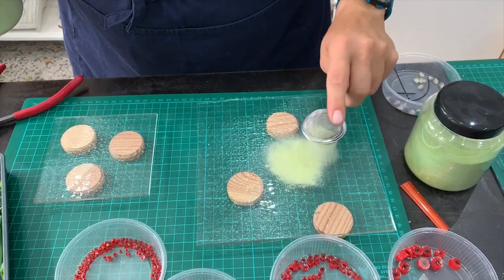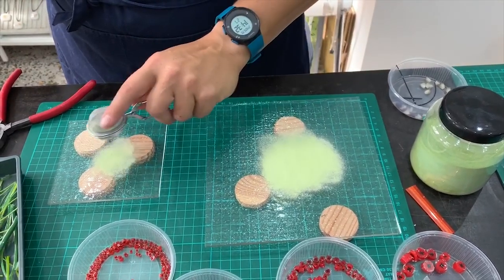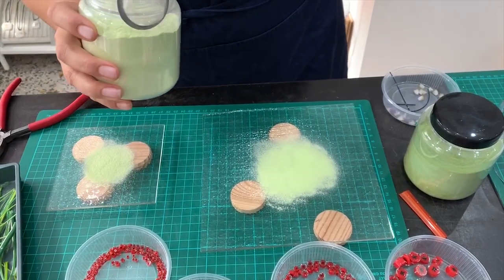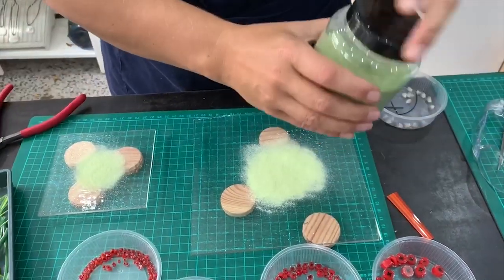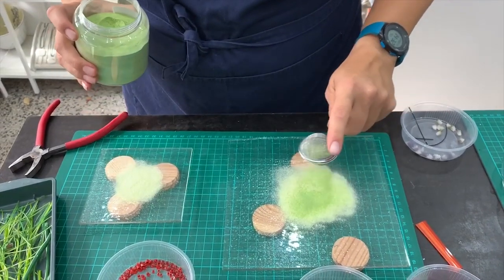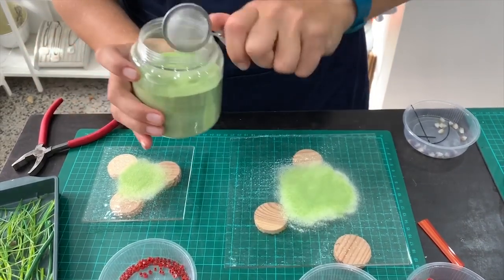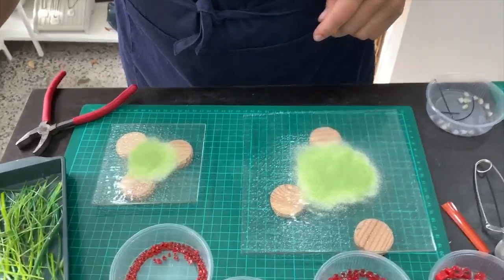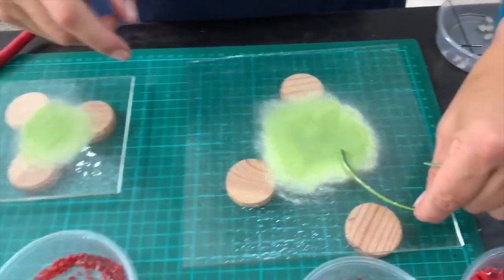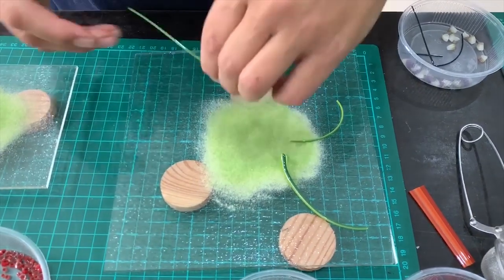This is all Bullseye glass. I'm just laying some down in the middle. I'm going to do the same over here. And then I'm going to add my old favourite, light aventurine 1412. So after that, I'm just going to start putting on some stringers. And I want to make sure they're going fairly all the way out to the edge, at least some of them. And then some will be shorter.